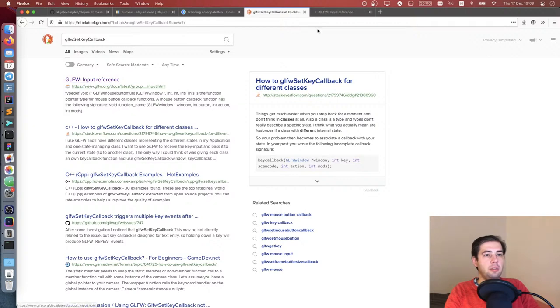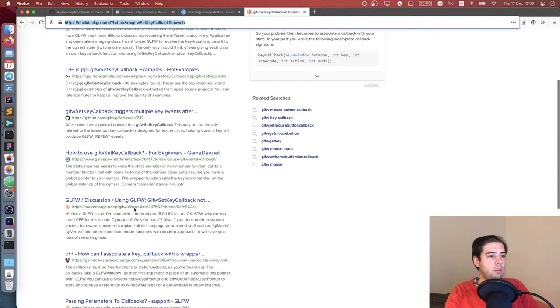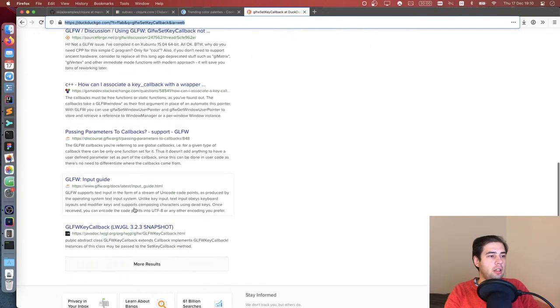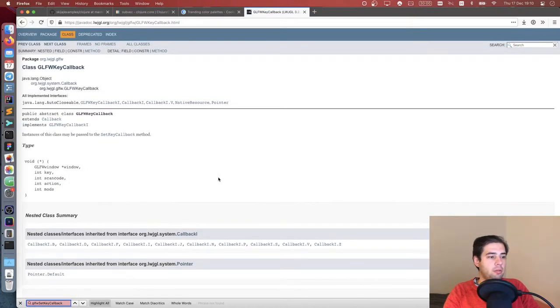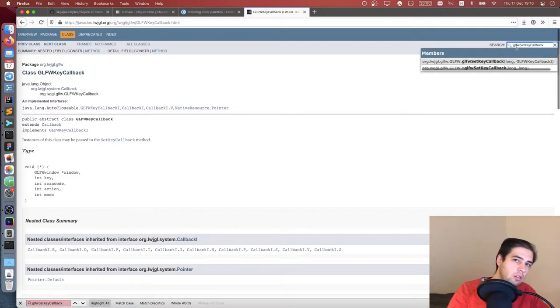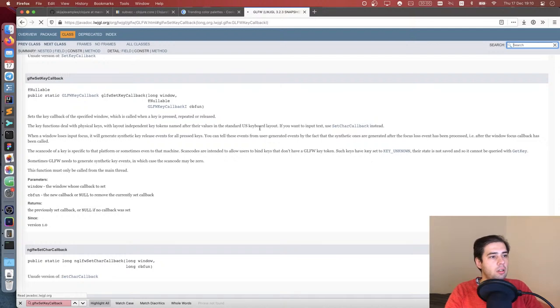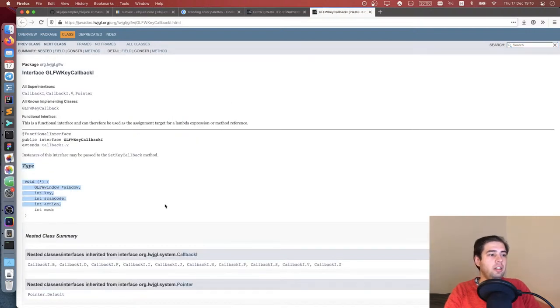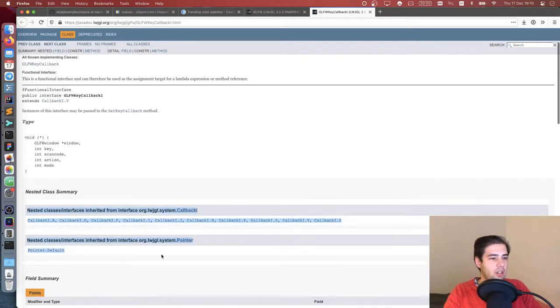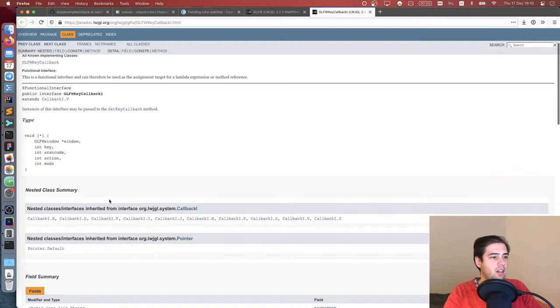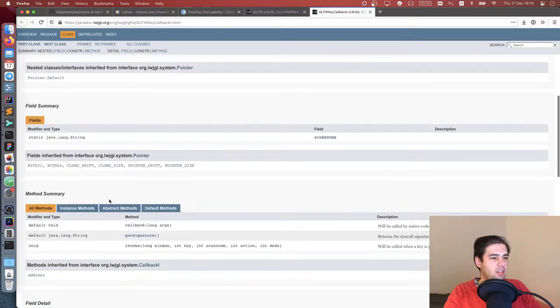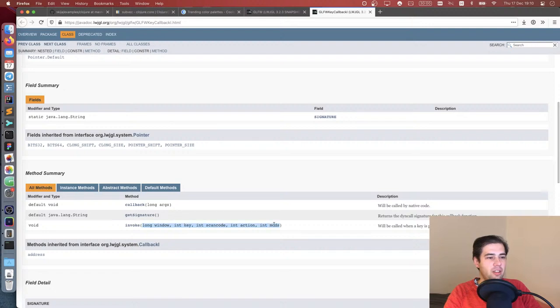Input reference. Let's see. This is not what we're going for. We need the same, but in here. Yeah, I just want to figure out the exact types of what it expects. This is what we need. Because in Java it's simple: you use a lambda interface and it just works. Here it's a callback. Oh, okay. So this is what we need to implement, right?